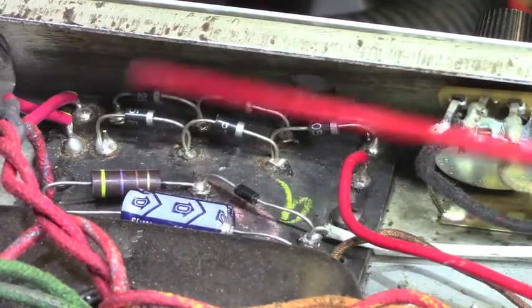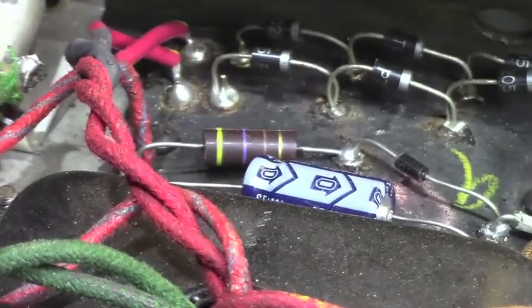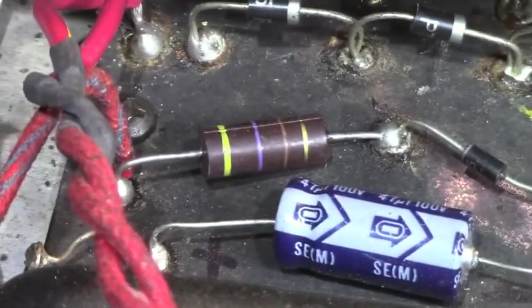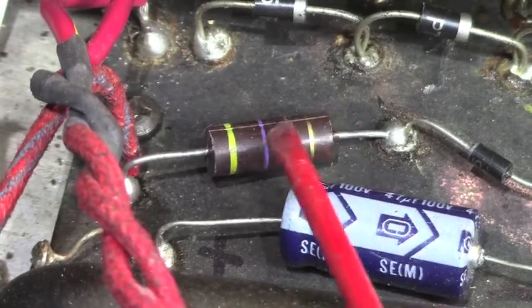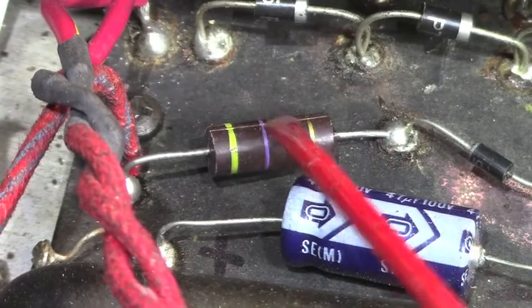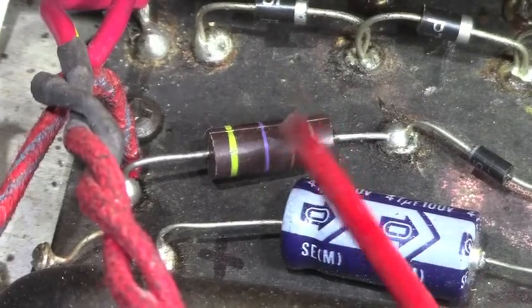Now, you'll notice this resistor up here, this 470 ohm resistor that's part of your bias supply. I had a bad experience with those guys. That is actually a molded carbon comp resistor, and you can tell because you see this seam right here, that little line that goes across here? That's how it was molded, in a mold that had two halves, top and bottom, as opposed to one that was poured in from the sides. These molded resistors fail prematurely, and I found this out the hard way.